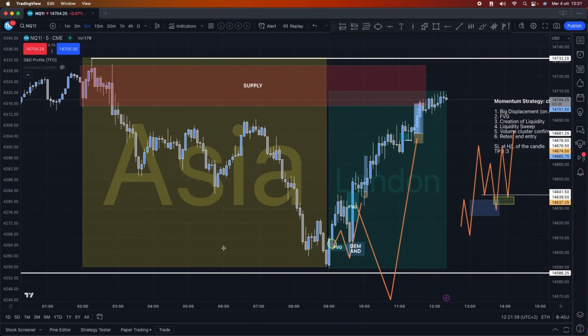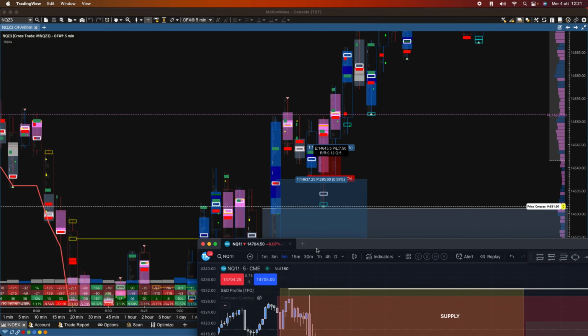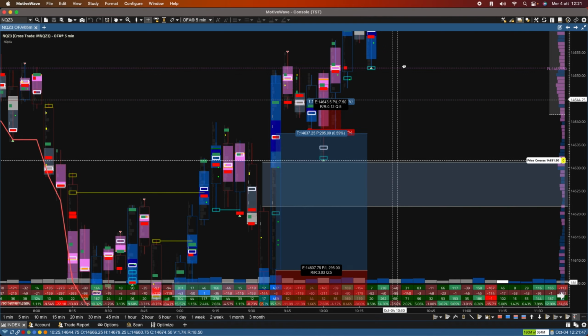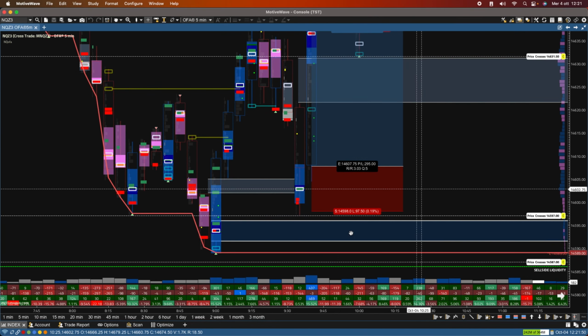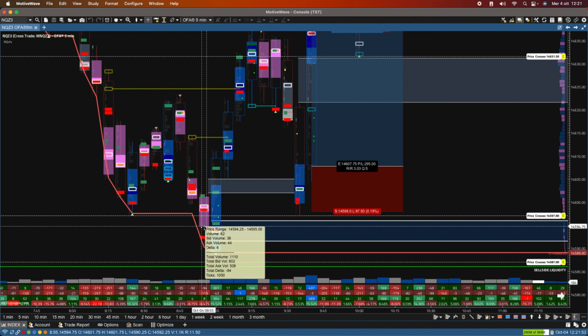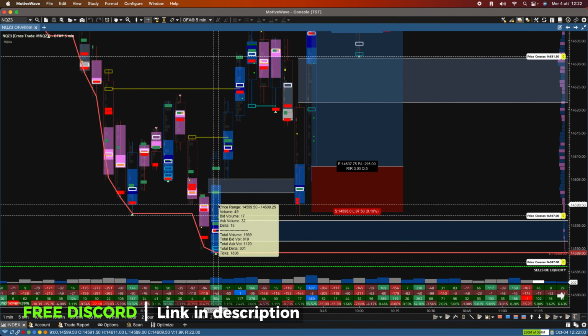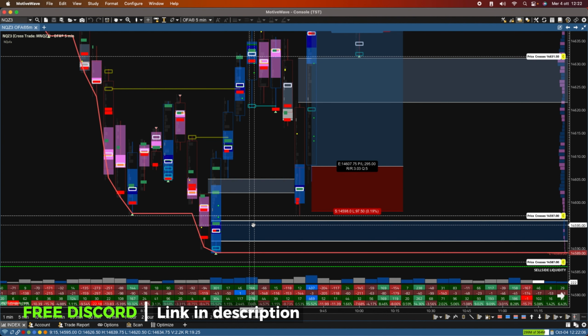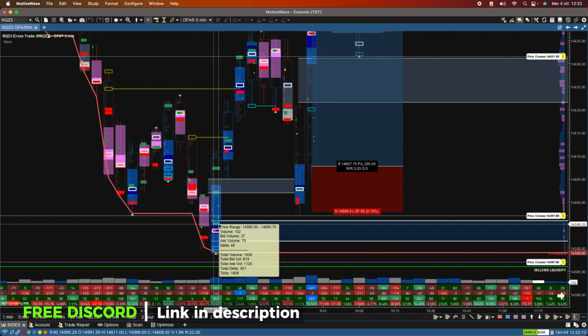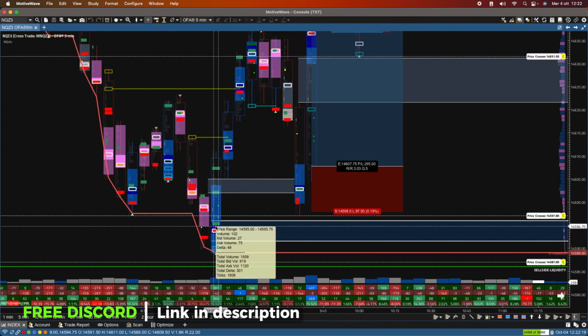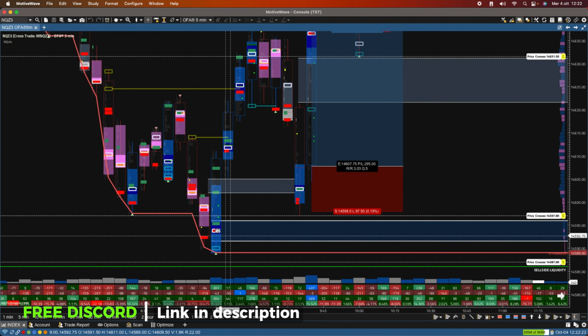Now I'm going to show you from a footprint point of view. So this is the alpha module for multi-wave, and basically the boxes inside the candles are the value area. The light boxes that you can see: blue for bullish value area, red for bearish value area, and the green boxes are the highest delta point, the highest delta divergence inside the candle. The blue box is the cluster.